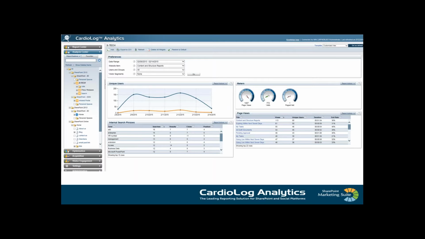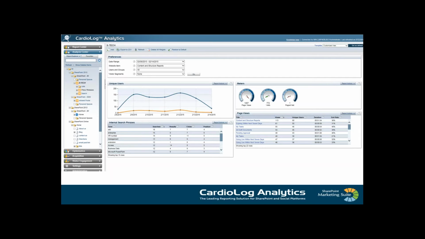So this is an example of an analytics dashboard. On the left-hand side, you can see the entire hierarchy within SharePoint. So here we're tracking a 2010 farm, a 2013 farm, also a SharePoint Online tenant. And we can also see any object here, an entire farm, a site, a page, and so forth, to get these instant dashboards showing us data that we just talked about. So things like popular content or top search phrases, like things that people can't find, for example.